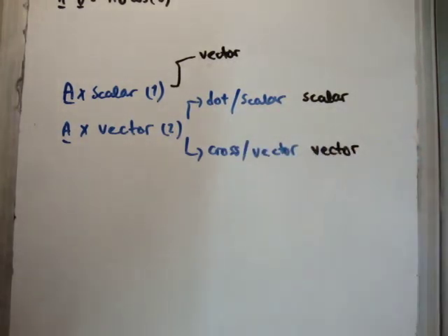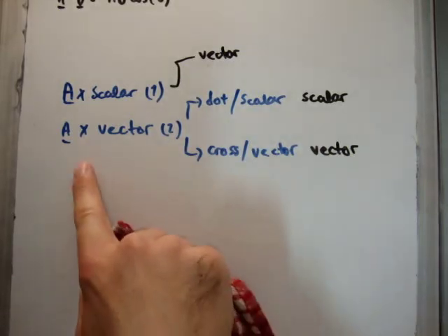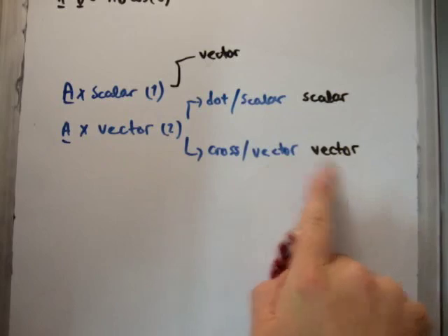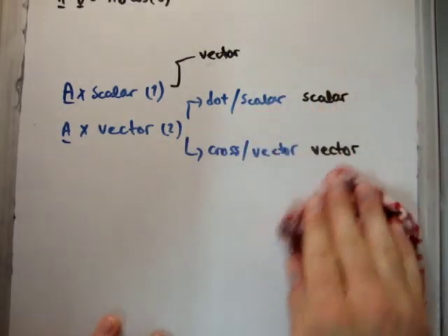And you might say, well, who cares? That's not a big deal. I'm telling you now that if you're studying electromagnetism, it's important to know what quantities are vectors and what quantities are scalars. So it's important to know what the cross or vector product does, gives you back a vector, or the dot or scalar product, which gives you back a scalar.